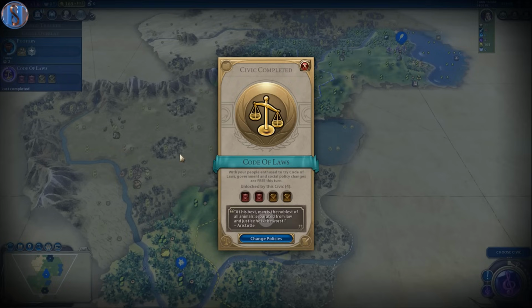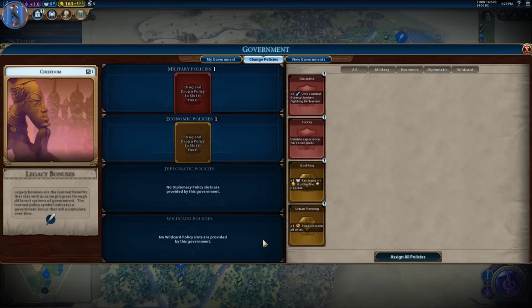And researching Code of Laws is going to allow us to implement our very first government policies. So let's discuss. We are given 4 options for policies and 2 slots to put them in. And as you can see, the corresponding colors means these 2 can be played in the military policy slots, and these 2 gold ones can be played in the economic policy slots. So there's 2 choices here for military.